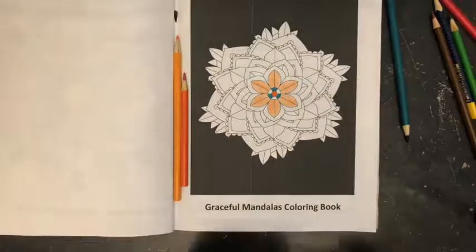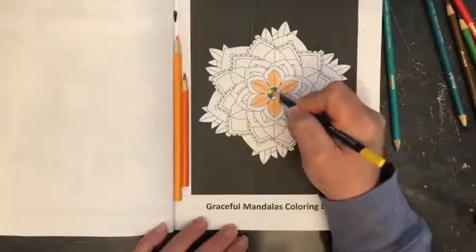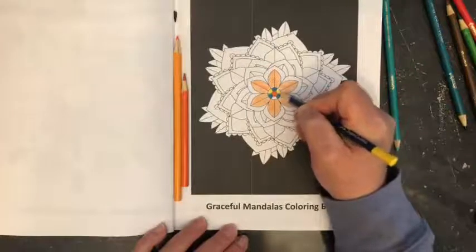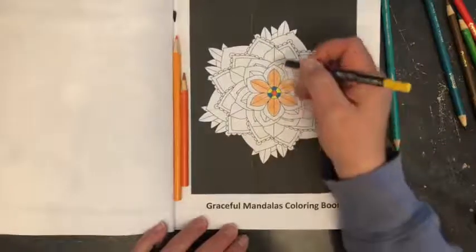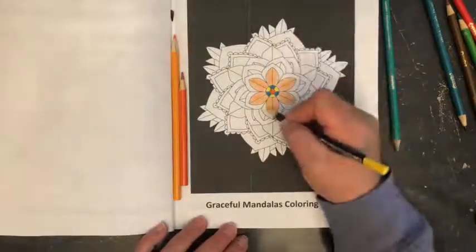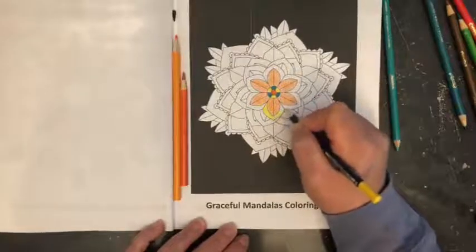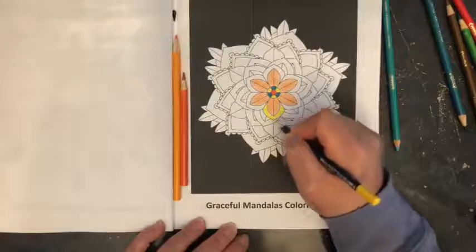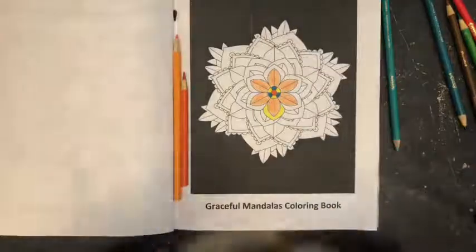And then I'm going to use my yellow, actually, for the every others. Kind of a funky little look to it. And then if I use my yellow again on the outer, as we move out, I notice I'm coloring from the center of the mandala out. That basically means that you are going from within and out, expressing yourself from inward and outward, you know?